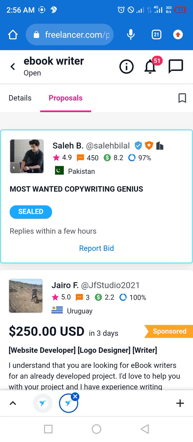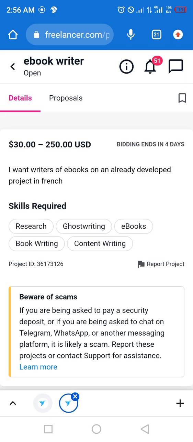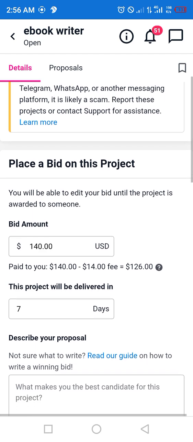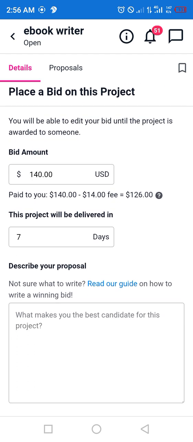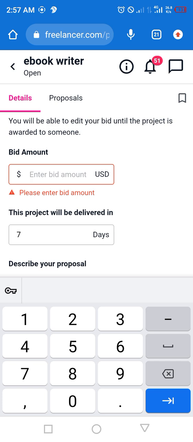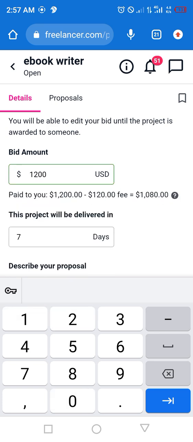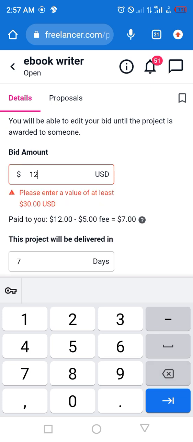So that's it. Once you have checked the competition checklist, that's what I call it, to compare, then you come back here and place your bid. On this particular place, you put the amount you want to receive, the amount you are bidding. Since it's between $30 to $200, let's say you want to receive $100, then you bid $120. The $20 goes to Freelancer. That is their own charges.